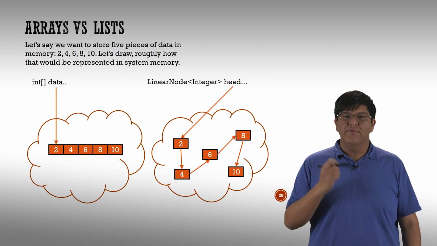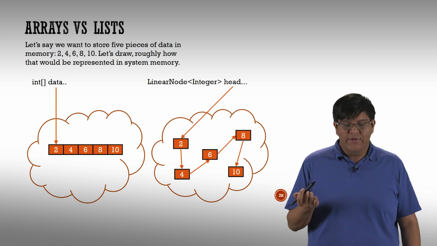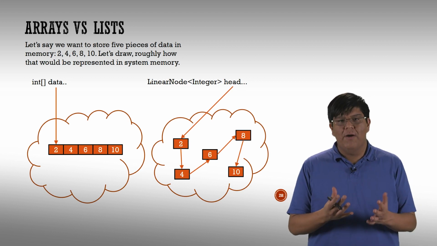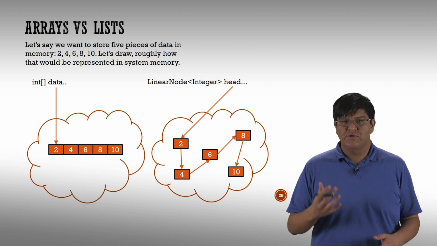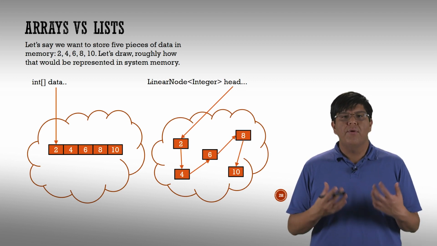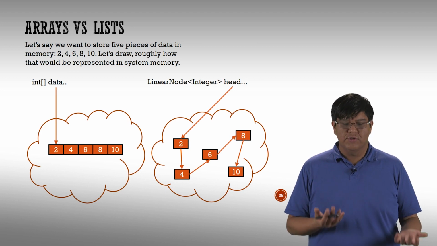How do I know when to use one or the other? That is the question of the day, right? They're both kind of legit ways to store data. My overall problem is that I have a bunch of things, maybe a bunch of numbers, a bunch of strings. I need to store them somewhere, and I have my choice. Do I use an array? Do I use a list? Both of these are containers I can use to store stuff. So how do I know when to use which one?